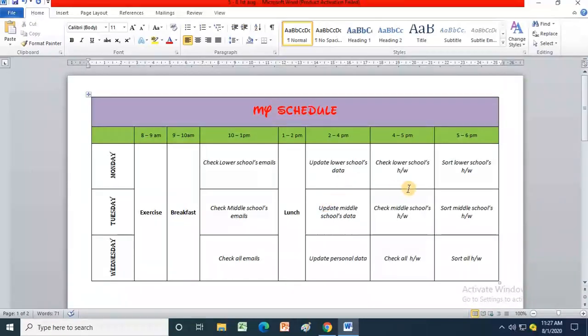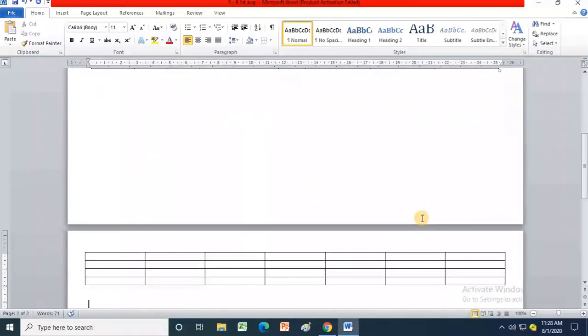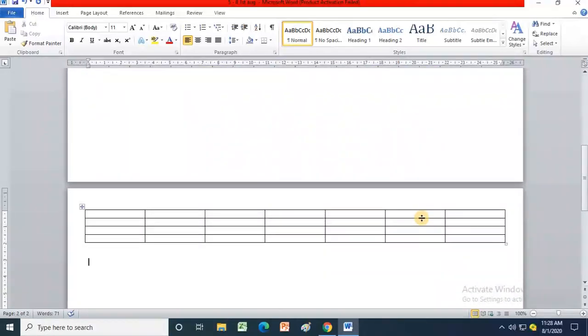Now let's move on to creating something like this. You can see that the formats and all have changed here. There's this purple kind of background, red font, green background. Some fonts are written this way, some are bold, and all these are different kinds of formatting, which we'll do a bit later.